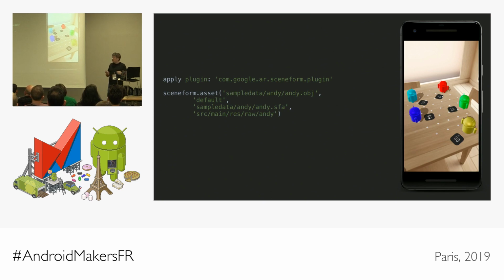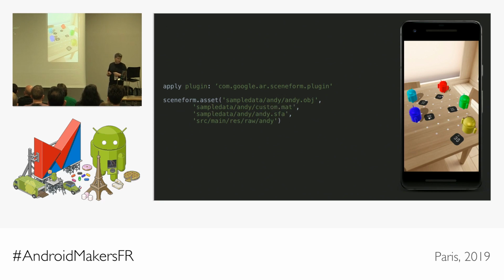So the main place where you start doing this is with declaring your model building right here. If you remember at the beginning of the talk, we had this line here that was default, right? If you want your custom material, what you need to do is define your own file and replace default with this right here. When you do that, the Sceneform plugin is going to generate a different type of SFA file that will refer to this custom material. And then you can start going into the custom material file and writing your own rules.